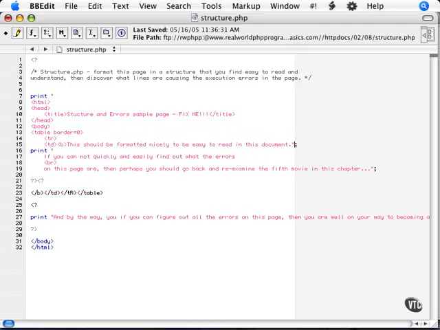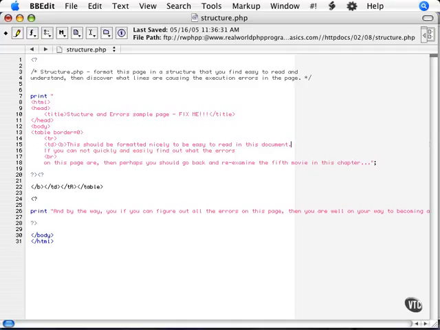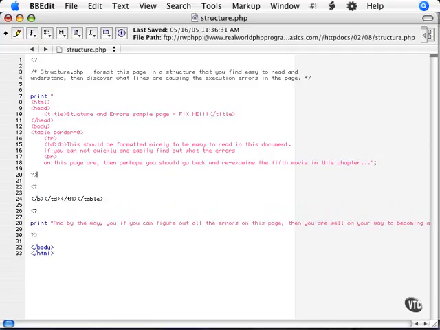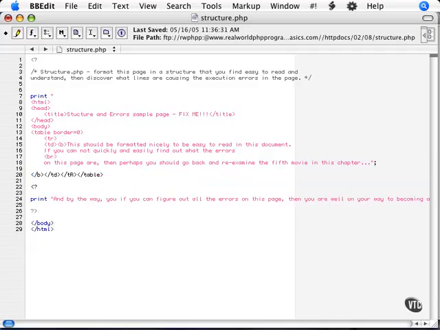And again, remove an extraneous print statement here. So that print statement is closed. Now we've got a closing PHP tag. So now once we close the PHP, the interpreter is going to stop interpreting. But again, we're opening another PHP tag here. So with nothing in between, we can simply get rid of those.